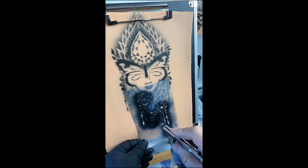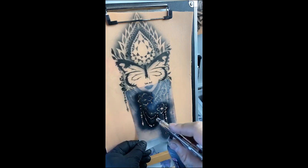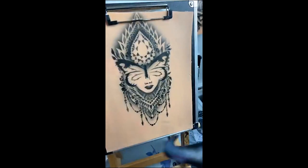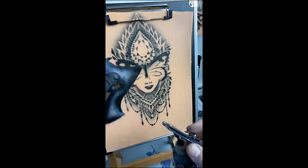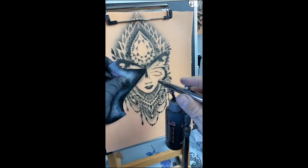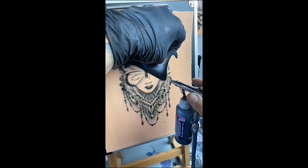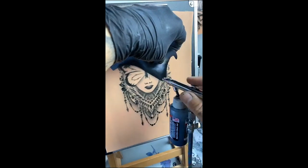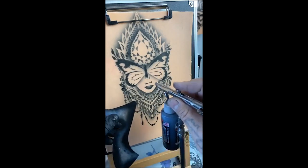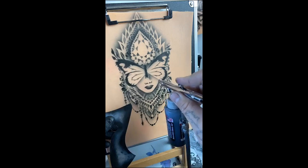Yeah, see that? Got the freestyle tool and can start shadowing this in. Now remember, our wings to our butterfly are there. So I have to kind of use that parameter to shadow in the girl here, the face.